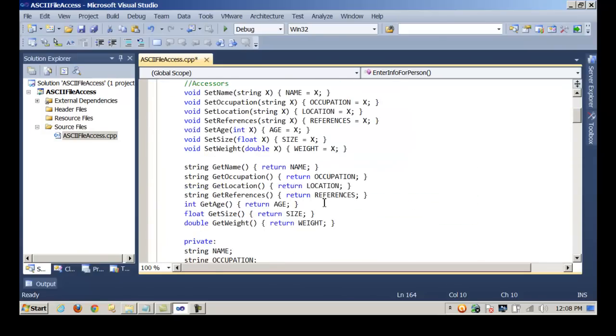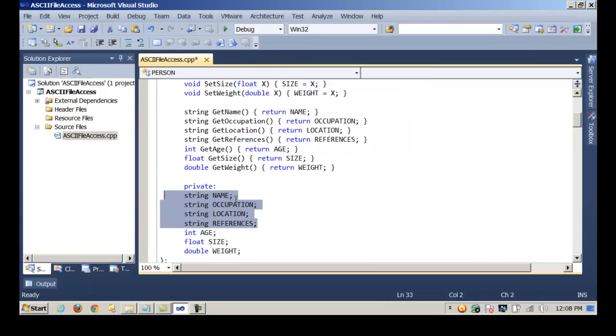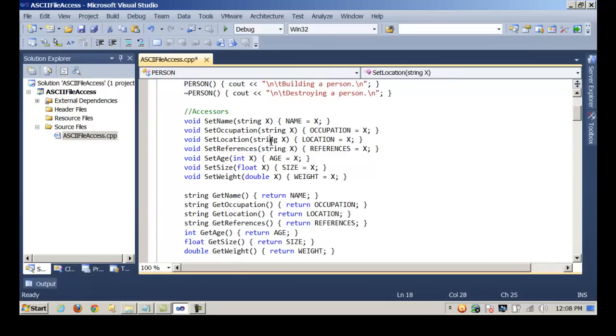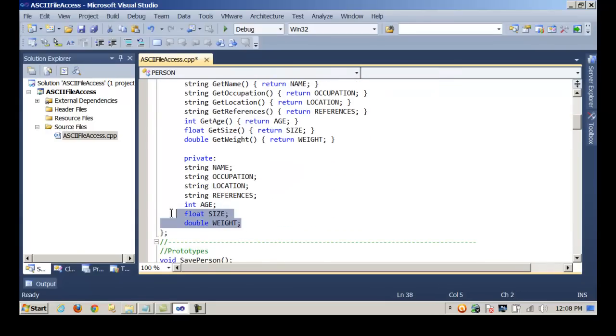If you look at the class, these were all strings. So if you look at the accessor methods, they accept strings as arguments. Now, I did this on purpose. There's a little method to the madness. I chose different data types for age, size, and weight to show you that, when it's not string data, there's a little bit more to it. We have to convert the data from string to whatever data type we're going to set.